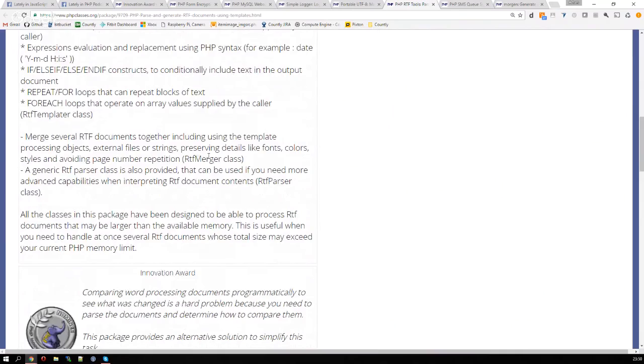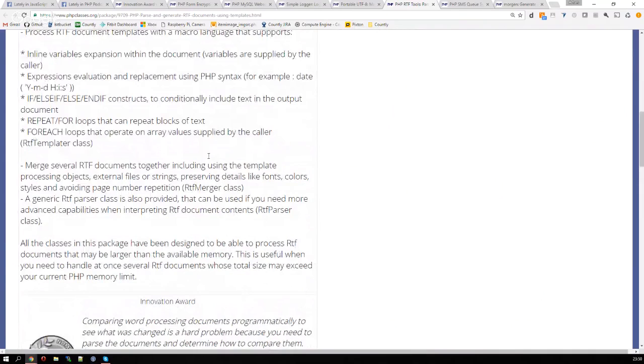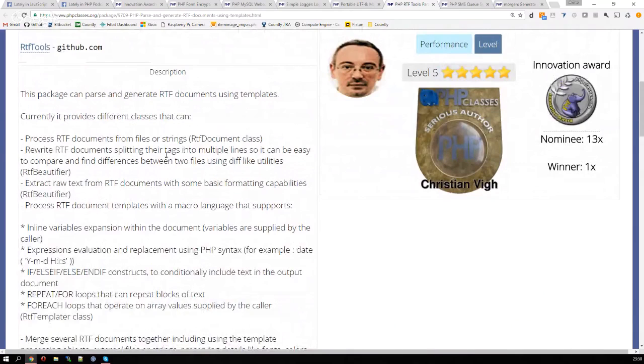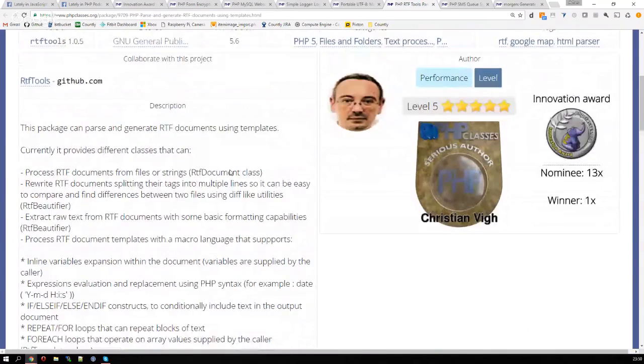This author developed this package because it is easier to compare. When you reformat the RTF, it is easy to compare the documents by doing a diff between the RTF tags. I see. So if somebody needs to do that, then they could parse it and then compare. I know, because he told me that he did that.